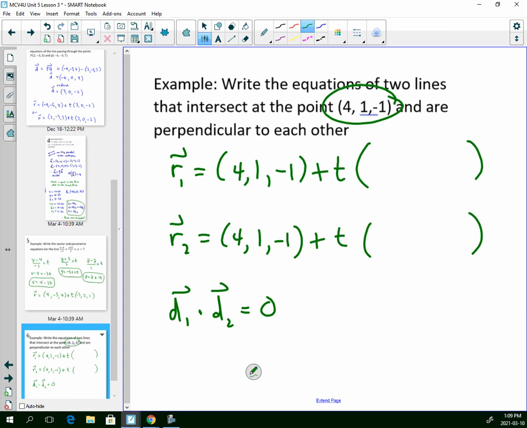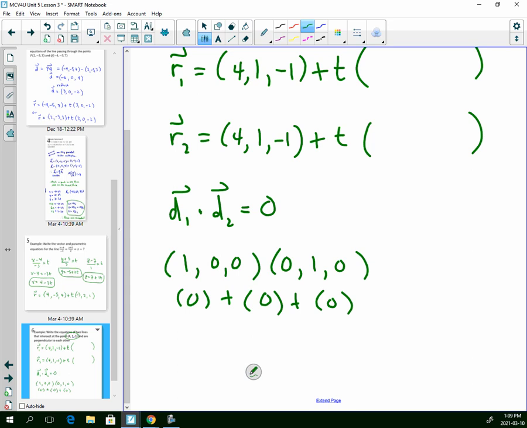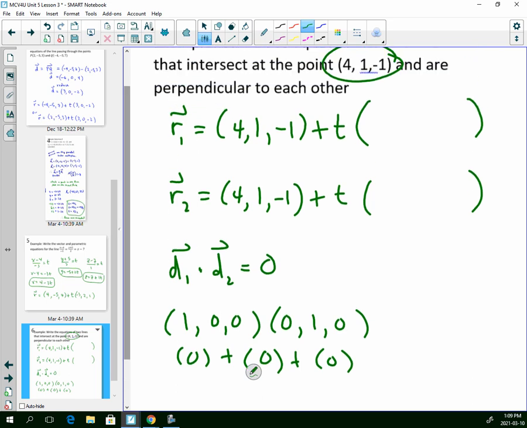There are millions of answers that you can make up. Okay, you could keep it very simple by saying 1, 0, 0. So remember that the dot product, when I multiply the x's plus the y's plus the z's, has to add to 0. So I could pick 0, 1, 0, right? So 1 times 0 is 0, plus 0 times 1 is 0, plus 0 times 0 is 0. That adds to 0. So that's one option, keeping it simple, just putting in some 1s and 0s.